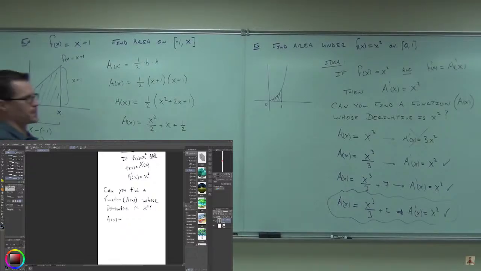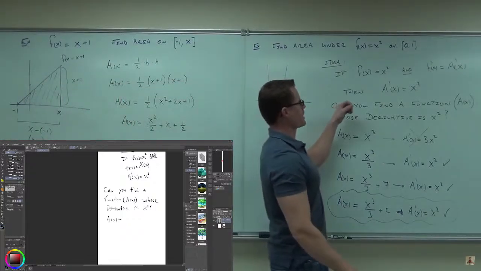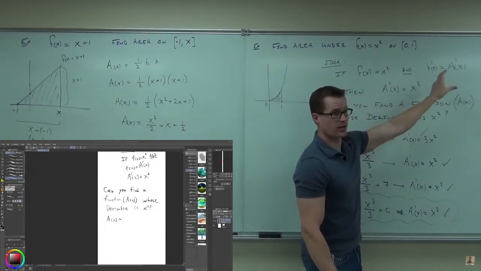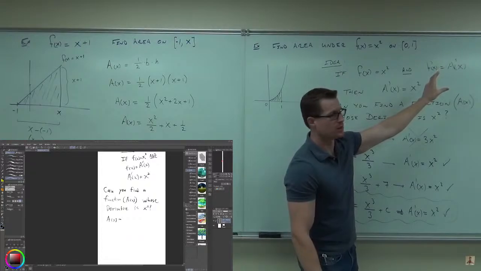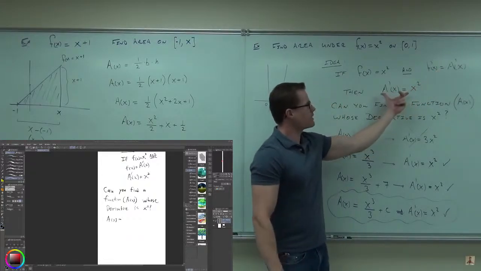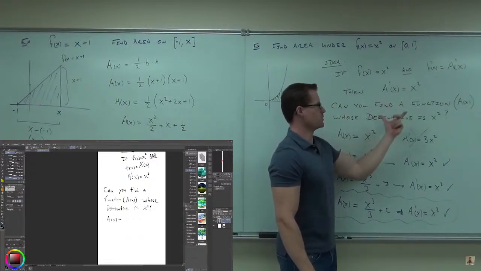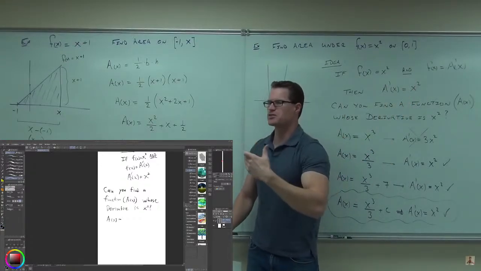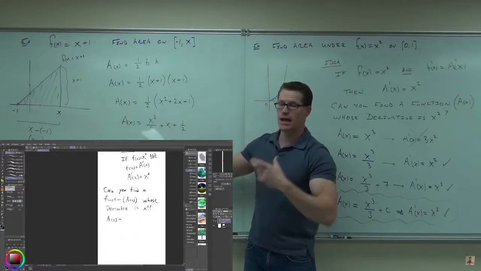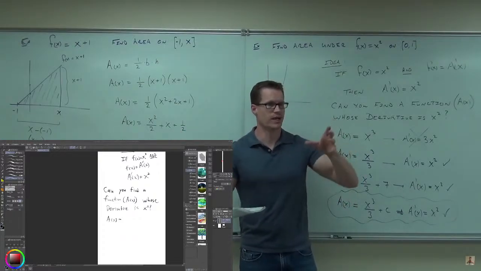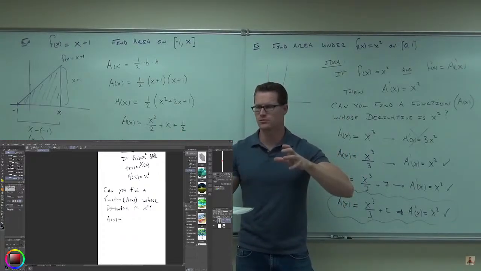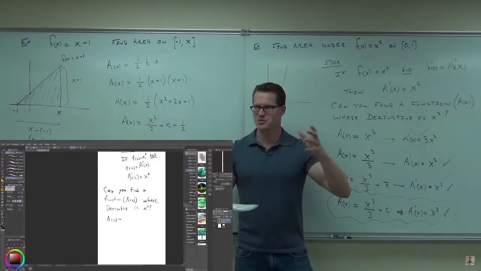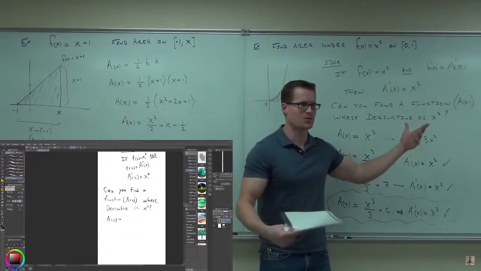So here's what we've done. We've started with this function and said, I know the function is actually a first derivative of an area function, whatever that happens to be. So I'm going to set the first derivative of an area function equal to it, and undo that, treating it like a derivative and undoing a derivative. That's why we call it the antiderivative method. Anti means opposite of derivative, so you're undoing a derivative.